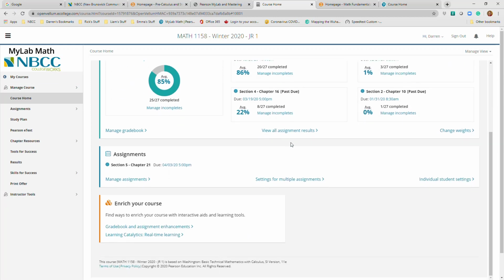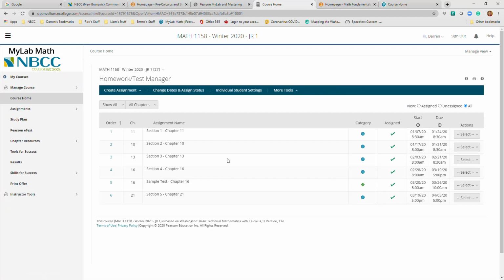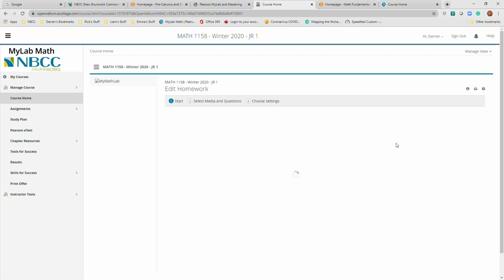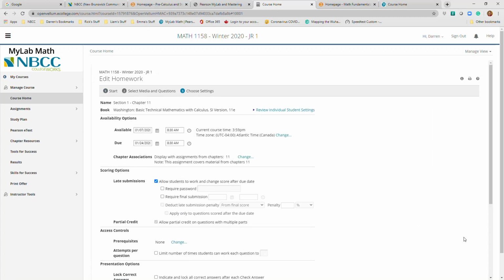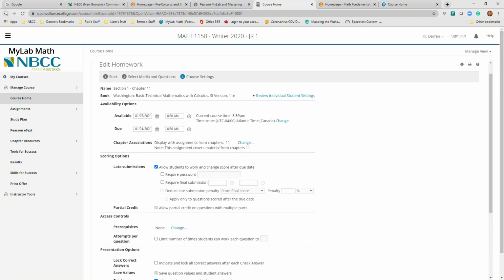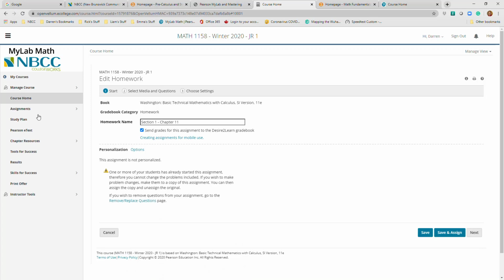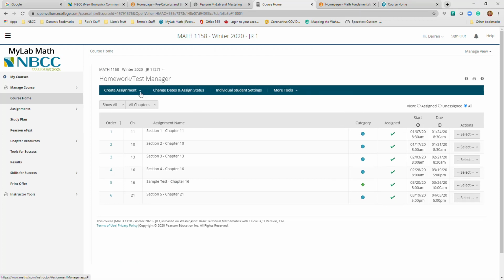In terms of management of the assignments, you can create an assignment, a test, or a quiz. I built mine here, and they are the same chapters I'm covering in my Brightspace course. If I want to edit them, this was an assigned one, so it's not going to let me pick some new questions because I've already made it active. But if I back out of this and cancel, I'm going to leave this. If I wanted to create a new assignment, I'm going to create some homework here. I'll call it a bogus section 6.